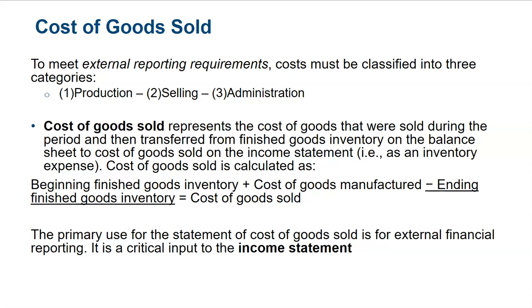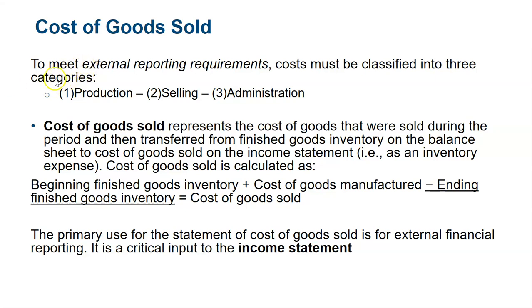All right, let's keep going in our discussion of an introduction to managerial accounting. And we're going to talk about cost of goods sold. We've had cost of goods sold before in financial accounting. We said, okay, this is what we sold, and this is going to be an expense item over on the income statement. And cost of goods sold is going to look pretty much the exact same on an income statement for a manufacturer, but then we have to understand some things here.